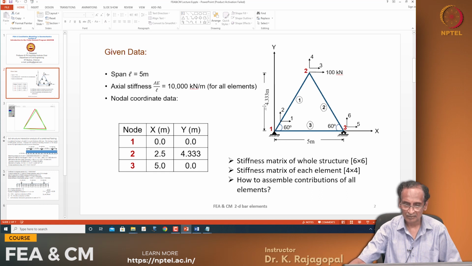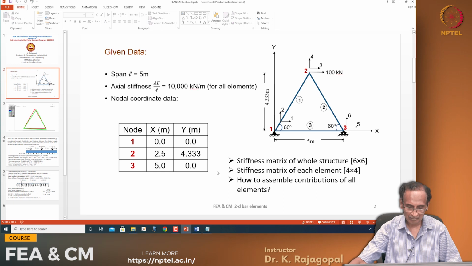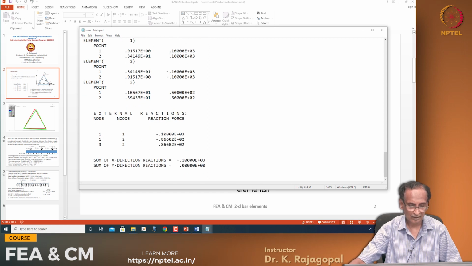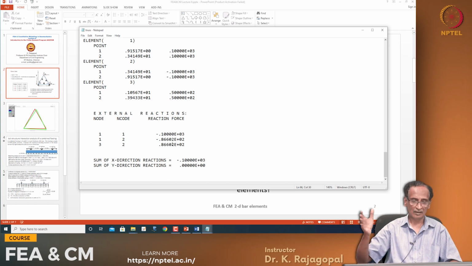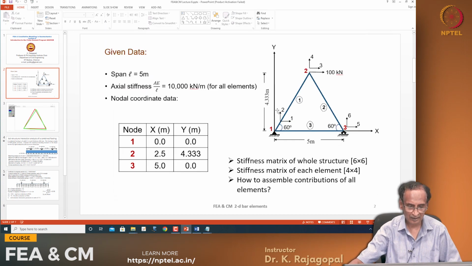Okay. So you can easily calculate the moment, and that is what we get here. So the reaction forces are 86.6 acting up on the right hand side and 86.6 acting down on the left hand side. So if you look at, let's see, the data file.